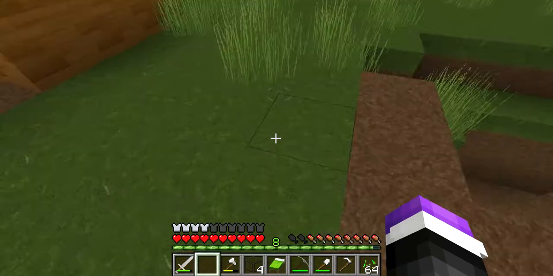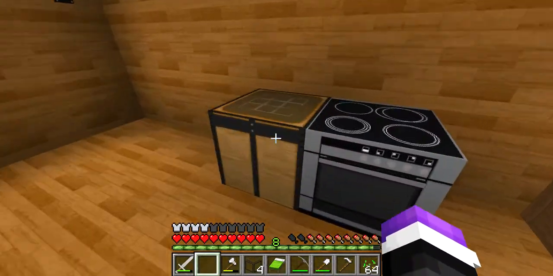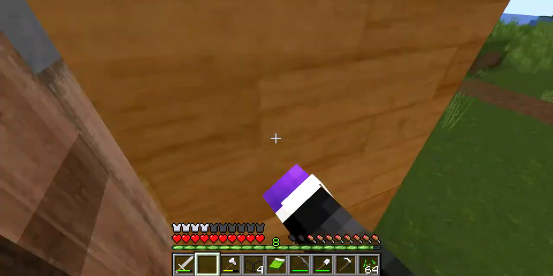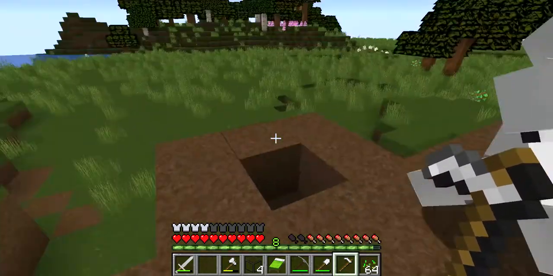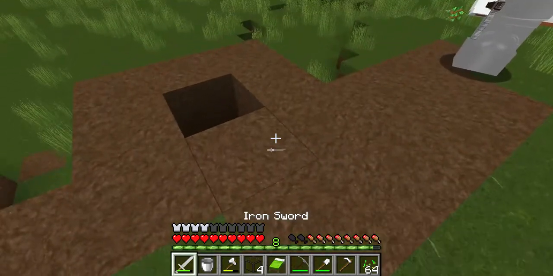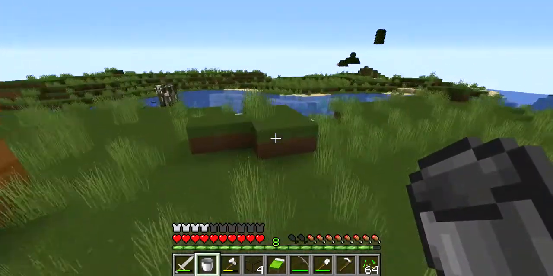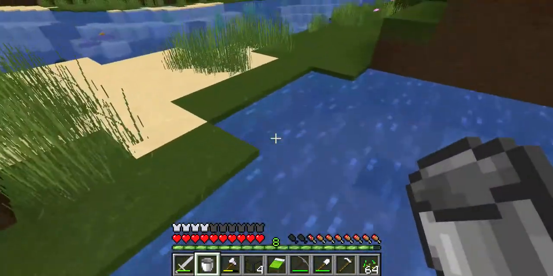I just need a water bucket. I have one. Okay. So we could just put that in the middle, and then with my iron hoe, we can make it like that. I just dropped it right behind you. Oh, it doesn't have water in it though. Oh my. No, it's okay. Thank God, we're right next to a little river.